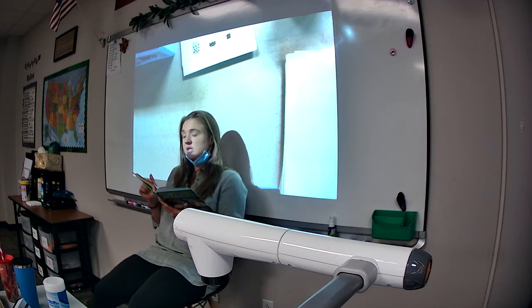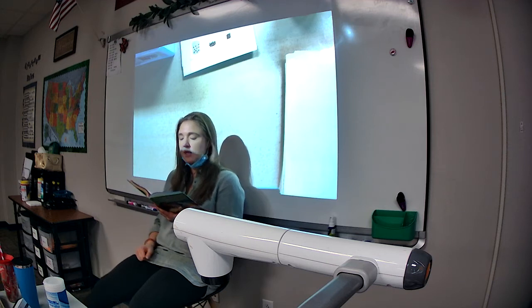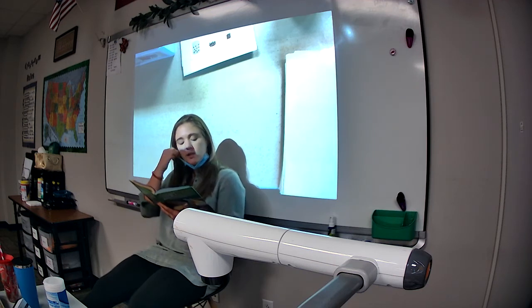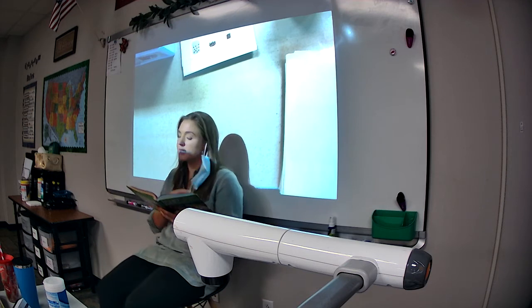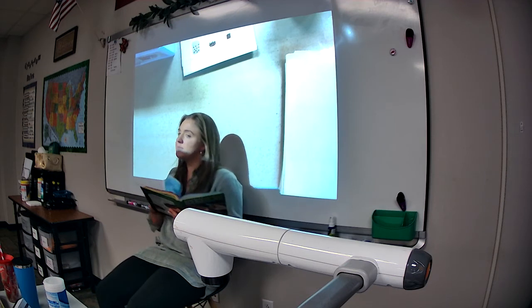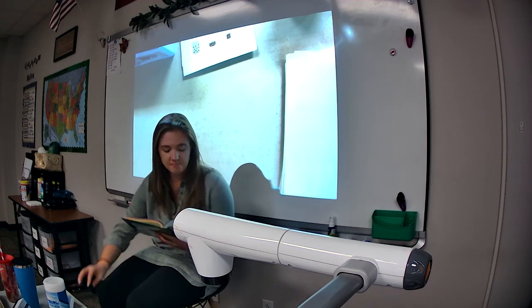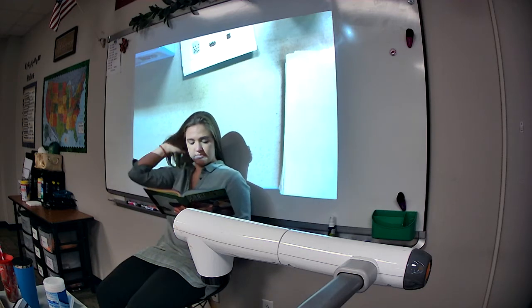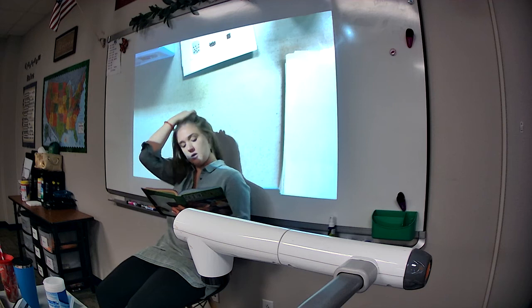Squeezing changes the shape of the clay, but does not change what the clay is made of. Malleability is an example of a physical property. The chart below lists some common physical properties of matter. Read the description for density, please. Nathan? The amount of matter in a given body. Good, amount of matter.